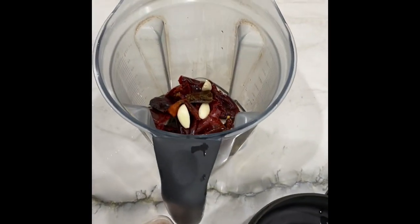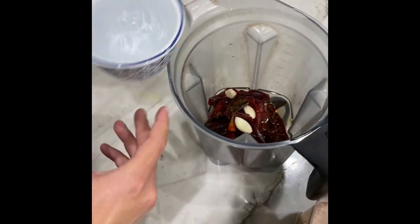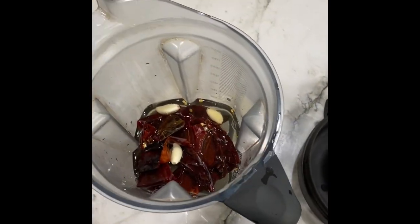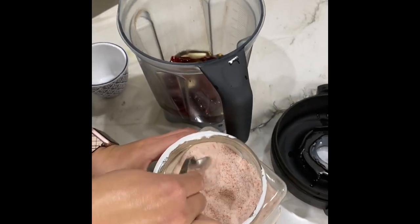Something that helps me out tremendously when working with chilacate is that I rinse them under water to remove all the seeds, and it makes it so much easier through the process. Then I just incorporate it in the mixture.